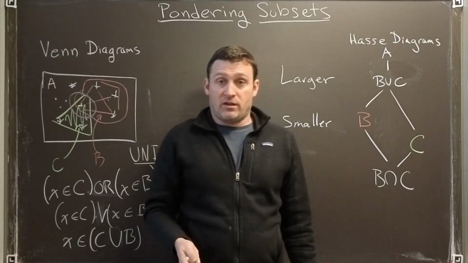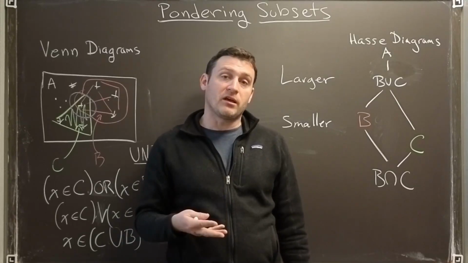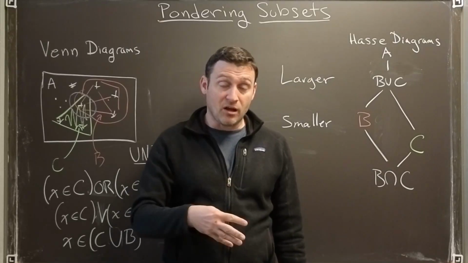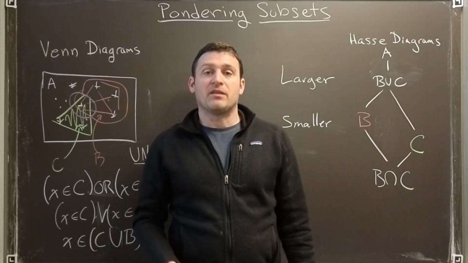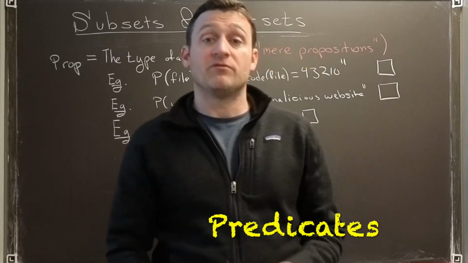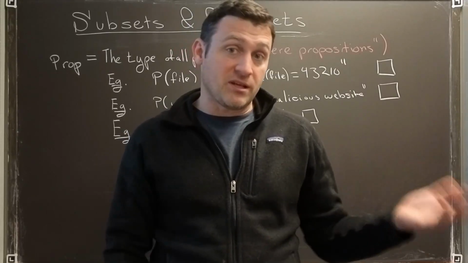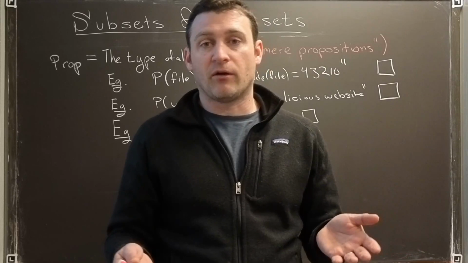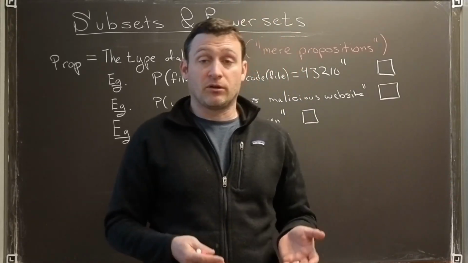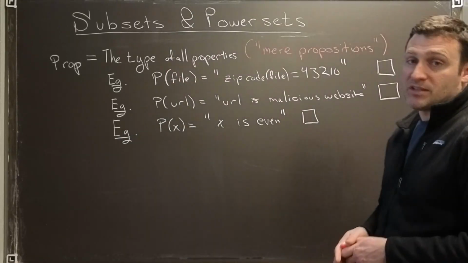What's behind all of these, nevertheless, is something that we want to do computationally. So what we're really thinking of is that these various subsets are given by some rule of being in the constellation or not. That means that behind each of these are some predicates. We're in the middle of a study of subsets and sets. In this, we needed to understand properties, the properties that a subset had. So I'll remind you of the scenario. We had client files, and we were looking at whether they had matching zip codes for some particular region. But there could be many other kinds of properties. So here are some examples.